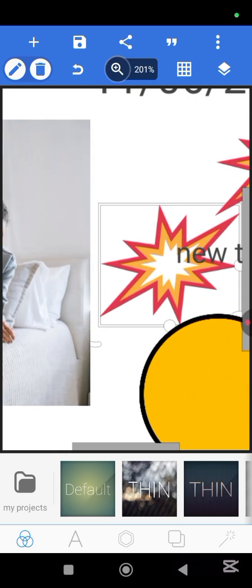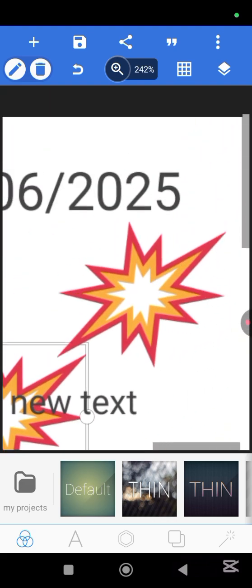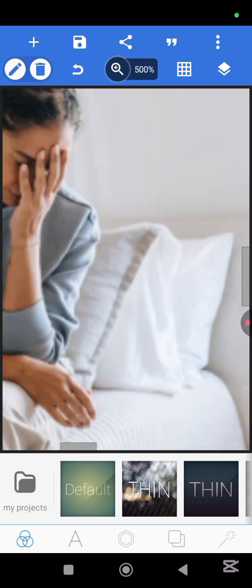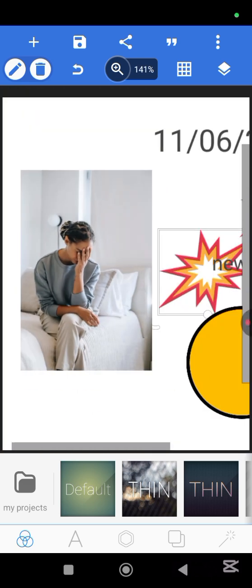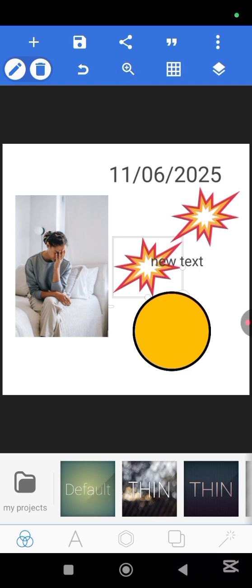Can you see, once you click on it, you can use both fingers to pinch and expand, and then use one finger to move. When you get to another place, you pinch and expand, use one finger to move. Then once you are done, you just click on this zoom icon once again, right?